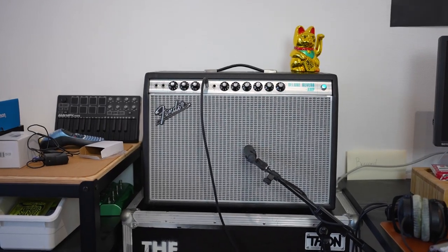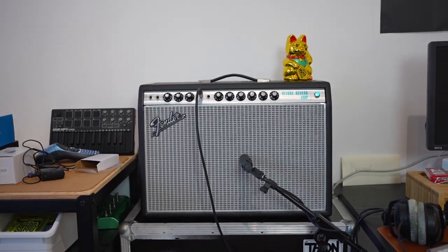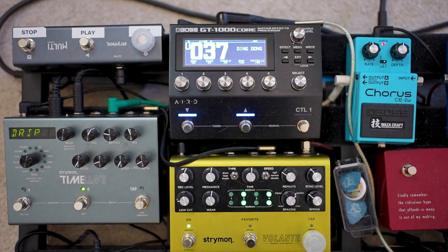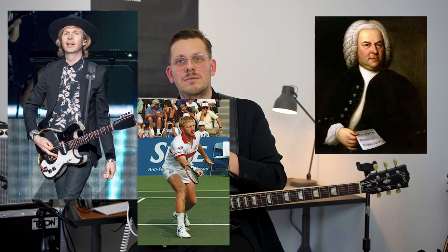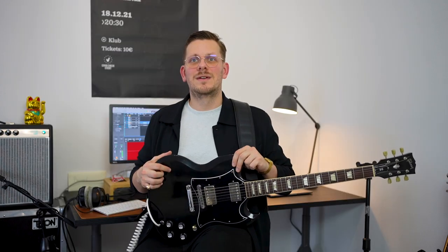Also, I'm recording through a Deluxe Reverb, picked up by an SM57, and then a line-in from a GT1000 Core, which is usually there for in-ear purposes, but now serves as a backup. Jesus, all right. You might hear it, you might not, depending on how this goes.